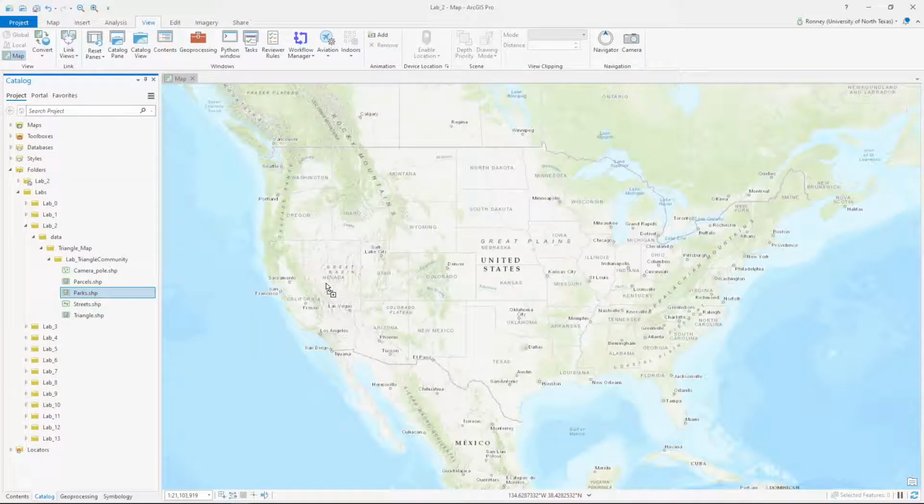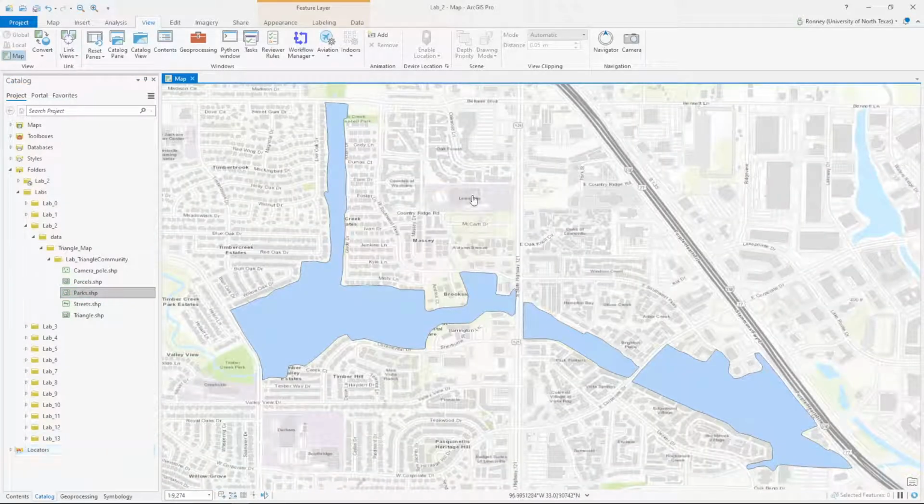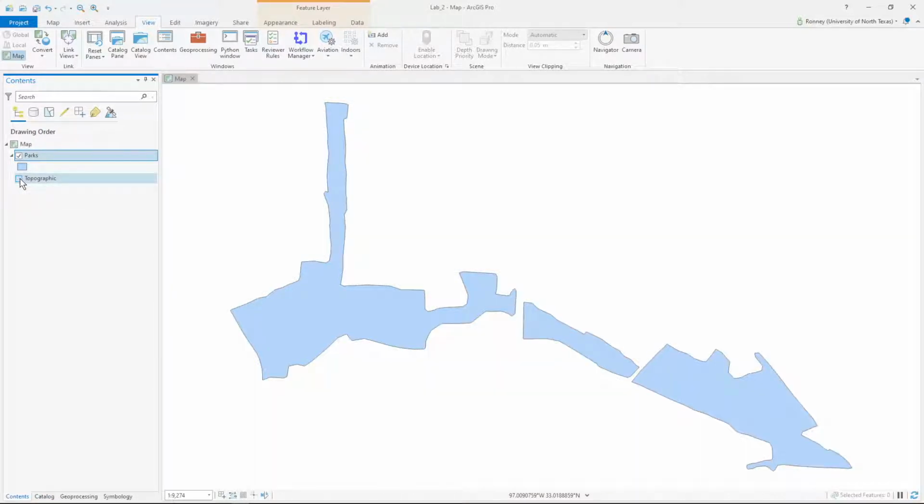You can double click on it if you want, but I just find it's faster to drag it into the project. Let's drag it there. And we see that we've got our topo map here. We're going to turn that off because it's going to get in the way of our map. I dragged over the parks layer here, and in the table of contents it says parks right here, and our topographic map is turned off. And this is the drawing order, list by drawing order.